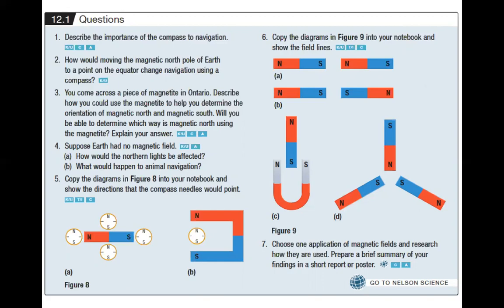One, the direction of the lines is north to south. So for example, here you're going to start with north to south, a loop on this magnet. Then you're going to do a north to south loop on this magnet. Then maybe you'll have some lines that go from this north to that south.